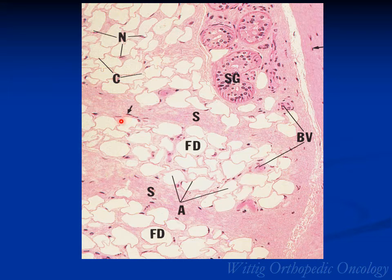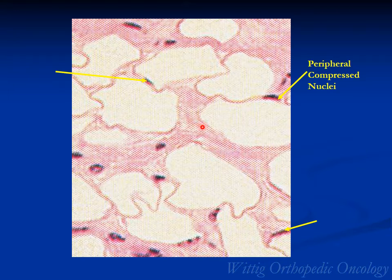This is a histological example of mature fat. Okay, again, benign appearing, similar size and shape of the vacuoles, and the nuclei are compressed up against the periphery in a small slit-like manner. Right here, here's the nucleus of this cell, here's the nuclei of this cell, and these look different than what a lipoblast would look like. Again, high power view, and here you see the compressed peripheral nucleus associated with a benign lipoma.